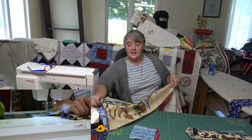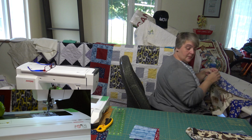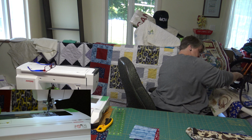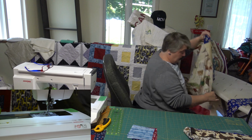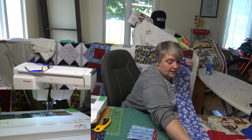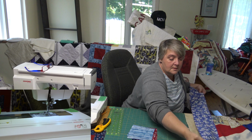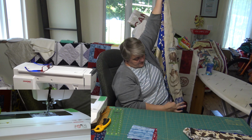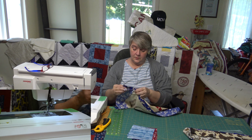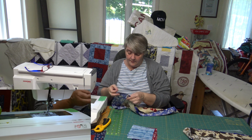Okay, now we're going to give that a little press. It says always press towards the panel. Okay, so press towards the panel. Oops, I forgot one pin in there. Put that there. We'll press towards the panel, and then we will line up, because we're putting it on this side here, the right hand side, this piece right here. Because it was a strip of it, I wanted to put that little piece section down at the bottom. So that should be right there. And that was 45 this way, right? Because we just added 3 inches onto the bottom. It was only 42. So now it's 45. And that should even it up for our blocks.